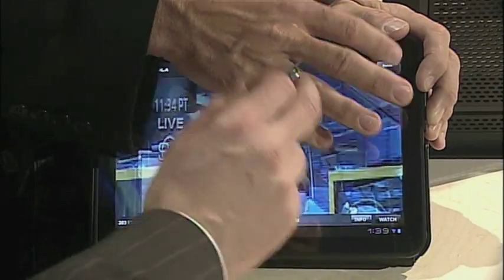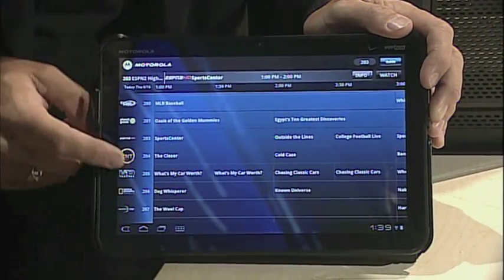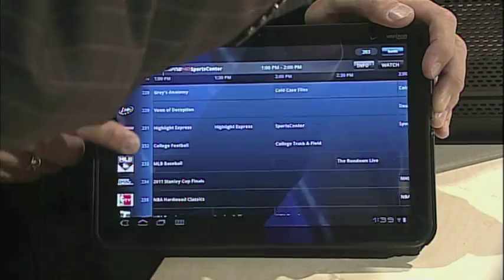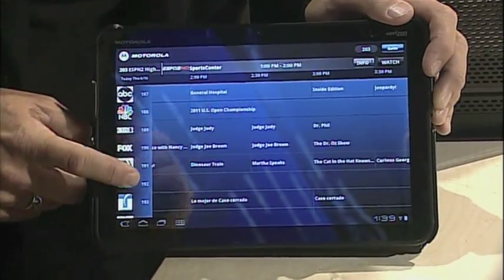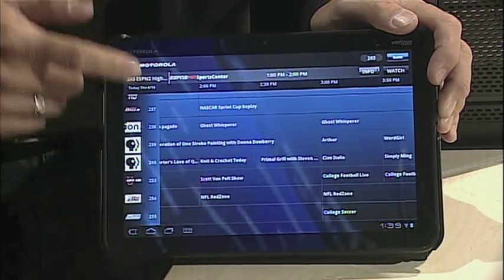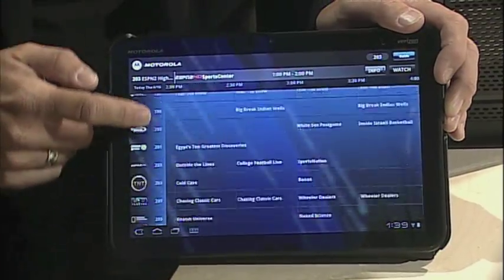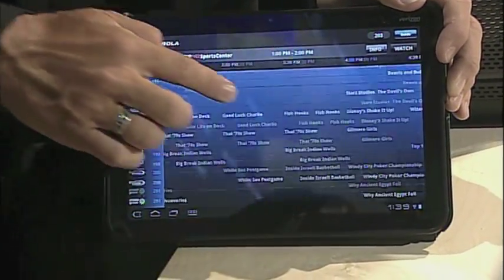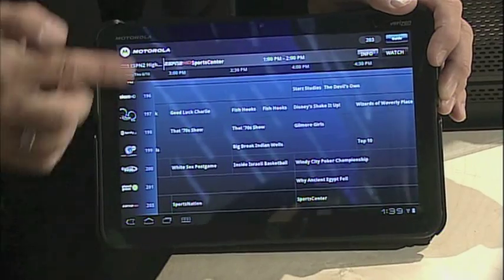You have to go into the guide. You have to have paired with the Televation device and register it as well, to authenticate that you are in fact a paying subscriber to watch that content. Now, the interesting thing here is this guide looks pretty standard, but you can do diagonal. It's not just up and down and right and left.